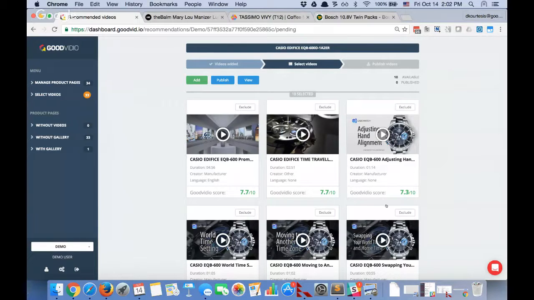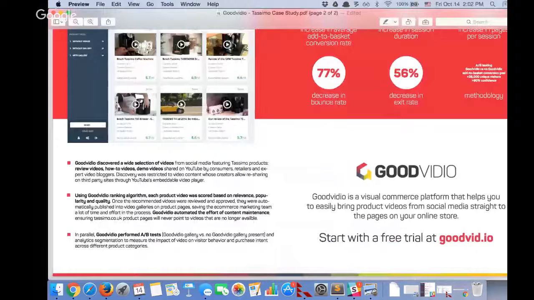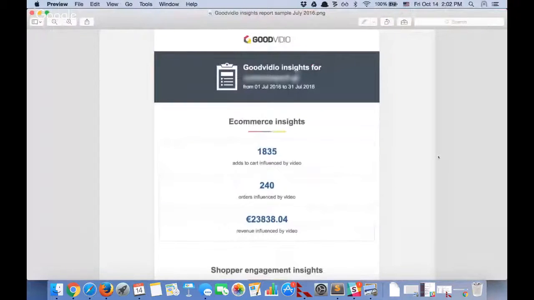I'd like to take you through a report that will explain more about what the service does, because what we've seen so far is just the process of having the content discovered, delivered to you, and very easily published. But once the content is available, then there's more, in the background. The service will be measuring the impact that the presence of this content has in terms of conversions, in terms of engagement, and will also help the content team to maintain the content going forward. And I'll explain what that means when we get to the relevant section of the report.